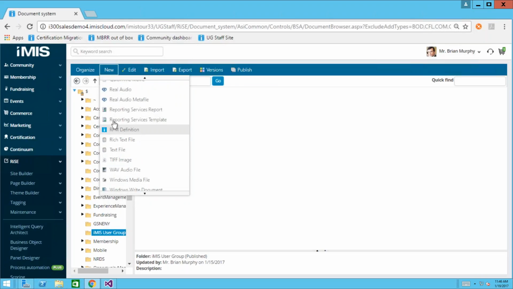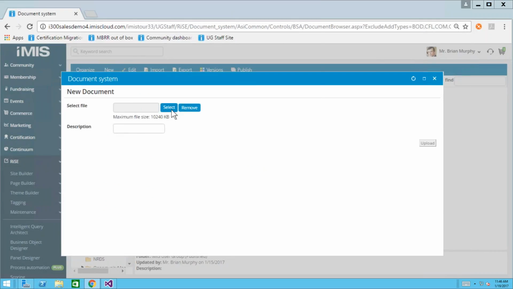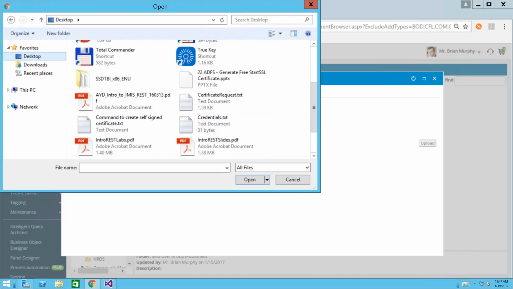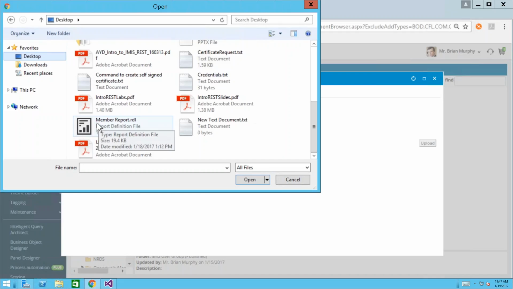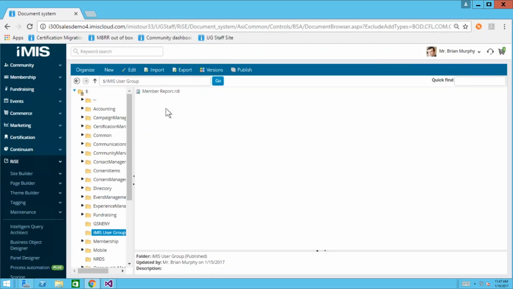And then what you're going to look for is this report services template. And when you click on that, it will allow you to go upload your file. So that's why it was important for you to know where that RDL file lived. So you'd browse all the way to your project and go find it. In my case, my good copy is sitting out on the desktop here. So I'd have this guy here. I'd double click it and I'd load it up. Okay? I'm not going to do it again because I've already done it. And then you'll end up with your member RDL report, right?